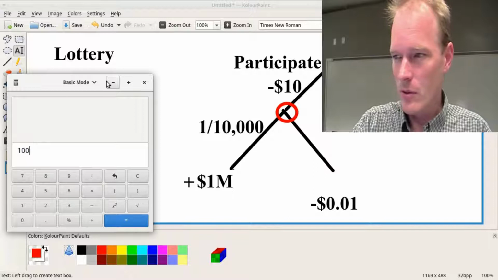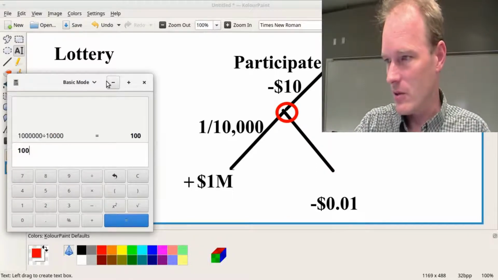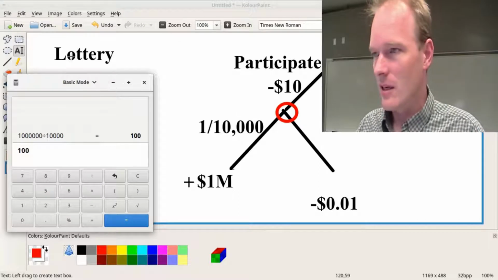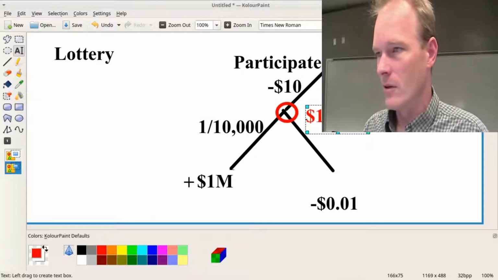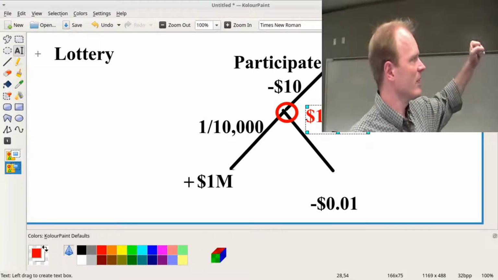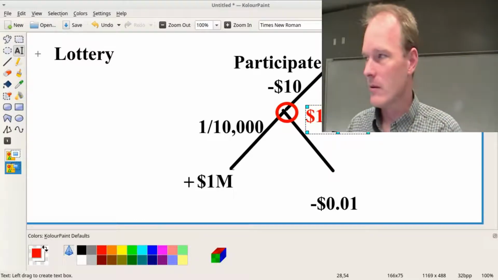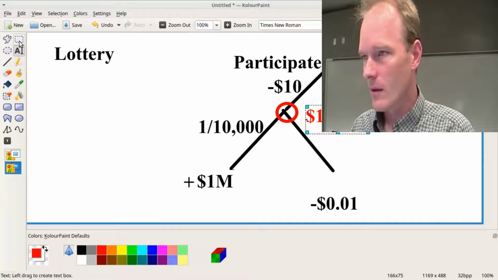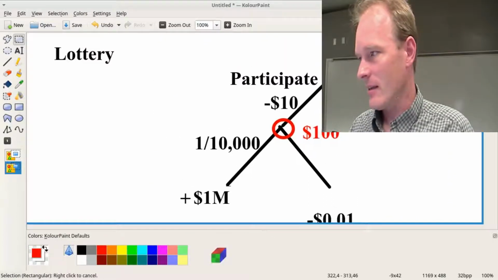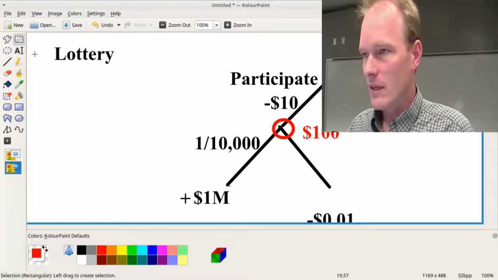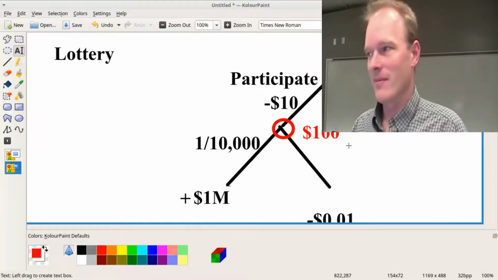If I take 1, 2, 3, 4, 5, 6, that's $1 million, divided by 10,000, this is the utility of getting to this particular node, meaning it's worth $100 to have a lottery ticket. Okay? Wouldn't it be worth 10 because you'd also have to include the $10 per ticket in each case? Well, in fact, it costs 10. It doesn't add 10. So the utility of not having a lottery ticket, it turns out, is $90.